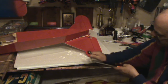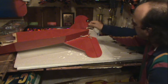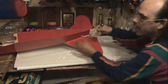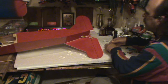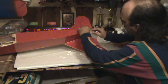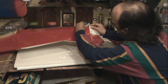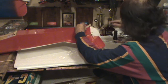You can use a Dremel, I guess. The wire isn't that strong. It comes off pretty good. So, say that's gonna fit on there. That fits on there. But I'm gonna use a heat gun. I'm gonna bend that just a little different. I'll be right back. Well, there we go. Now you're bent quite nice. So, we will apply that. They want that pivot right at the tail of that.